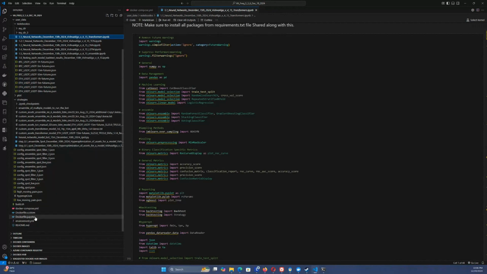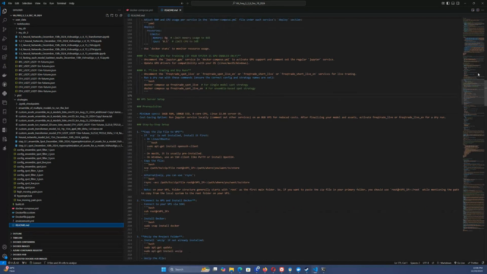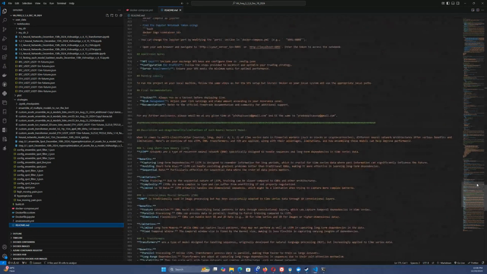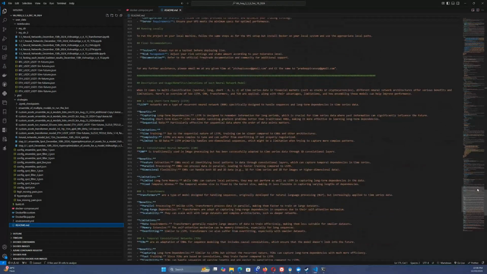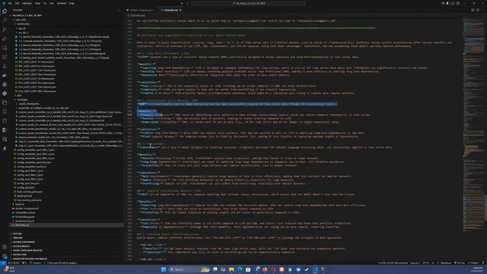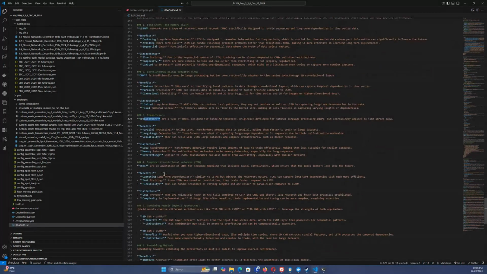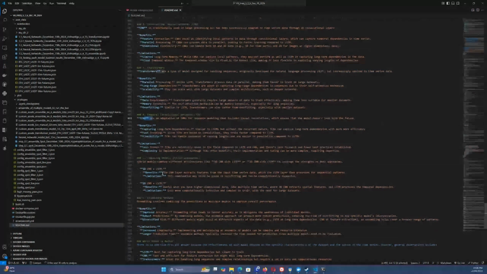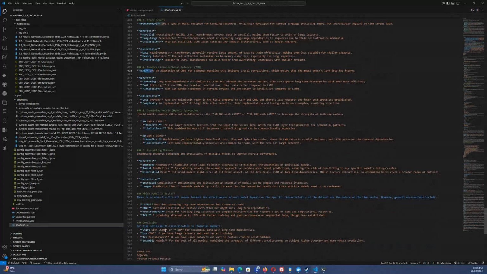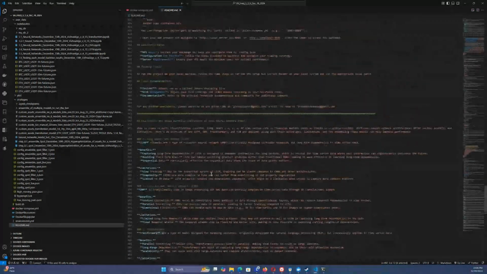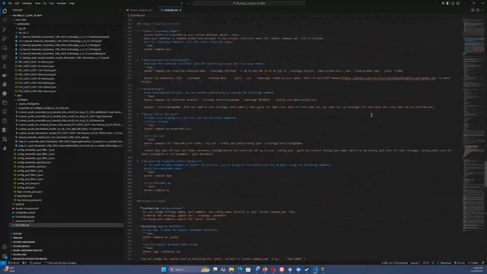At the bottom, I have explained what each of them does: the benefits of LSTM, the benefits and limitations of CNN, the benefits and limitations of transformers, and how we can avoid overfitting. Also TCNs, and 1D and 2D of the CNN.